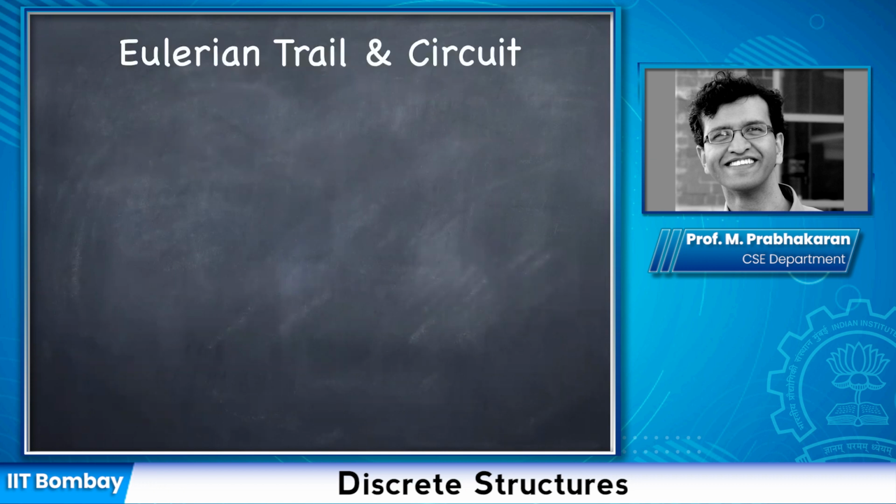Finally, we return to the Königsberg puzzle. To capture this question of whether you can go around through every bridge exactly once, we define a notion of an Eulerian trail. An Eulerian trail is simply a walk which visits every edge exactly once. Remember, a walk is a sequence of the form v0, v1, v2, and so forth. I would say that you are visiting an edge if it shows up as vi plus 1 in the graph. An Eulerian trail is a walk which has every edge appearing as vi plus 1 in this sequence.